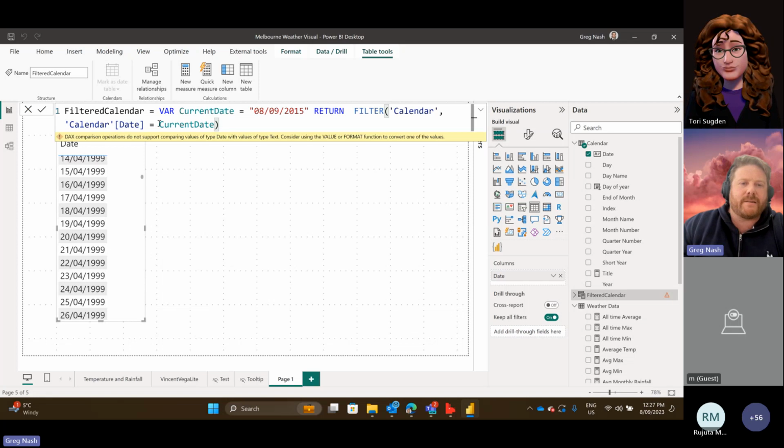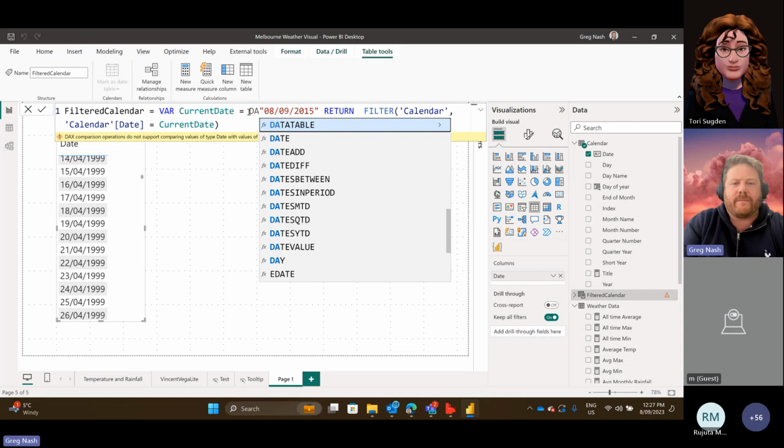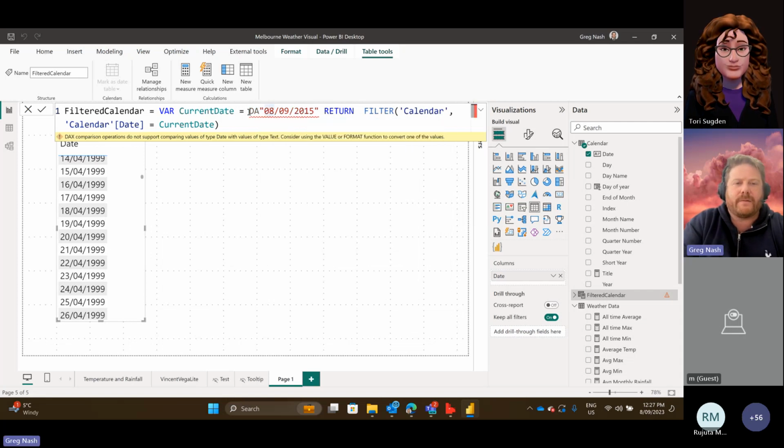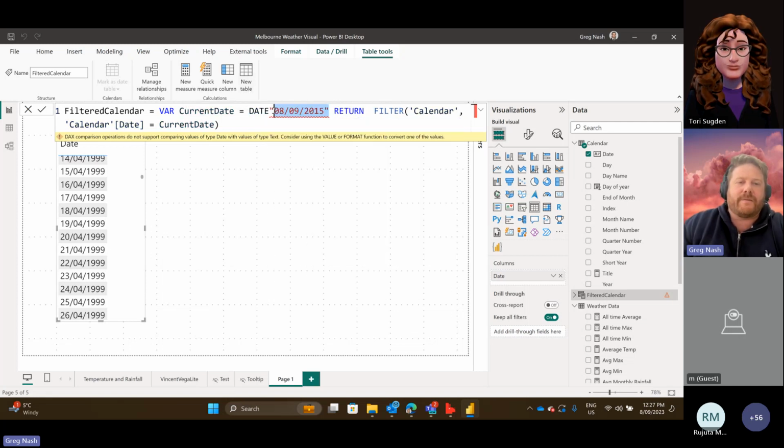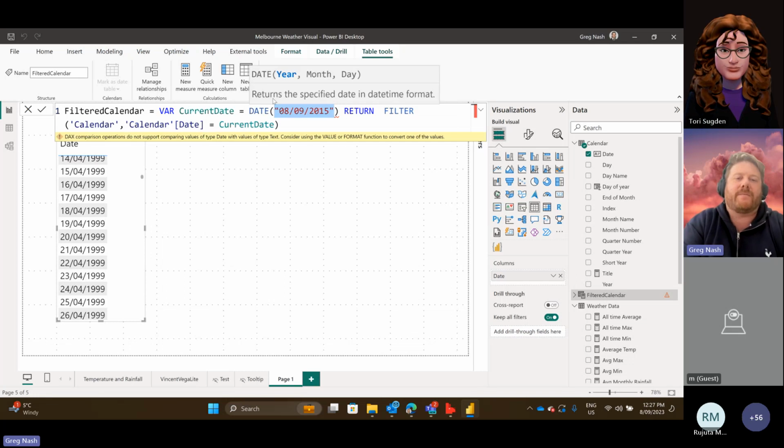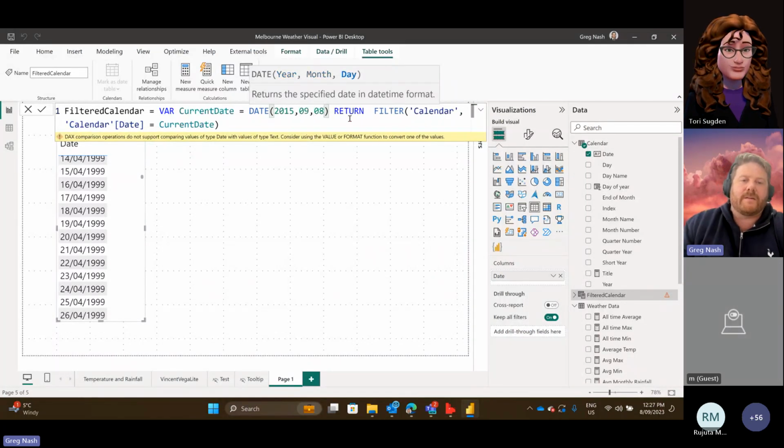Date versus text. I probably should actually make this a date. So I could use date from or whatever to, can you do, is date from a thing? No. We'll just use date and then we'll put in the values instead. So it's complaining saying that I'm trying to compare text to a date, in case you didn't catch that error message. Okay, so 2015 0908. So I have to make it a proper date value, otherwise I'm not happy.